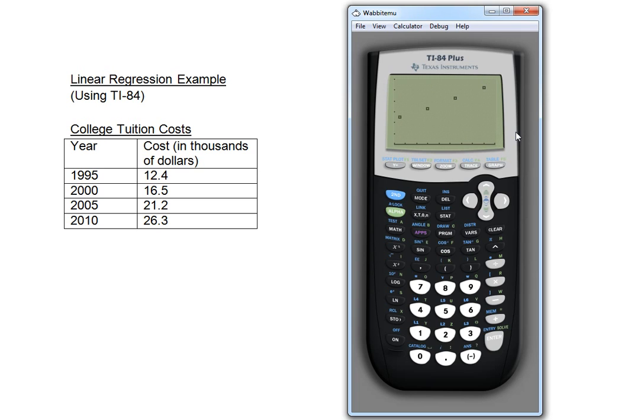So now what we want to do is to superimpose the regression line on those data points. And the way that we'll do that is by entering the function. So we see here y equals, so we'll hit that. And remember that our regression line had the format y is equal to ax plus b. So in this y1 space, I'm going to type the value for a, which was 0.928. And I could hit the multiply button, but I don't need to. I've got the variables here, X, T, theta, and n, and so when I hit that button, the variable x will appear, and it's assumed that that's going to be multiplied.